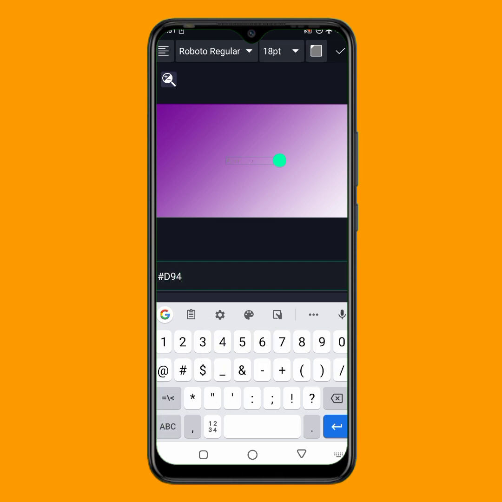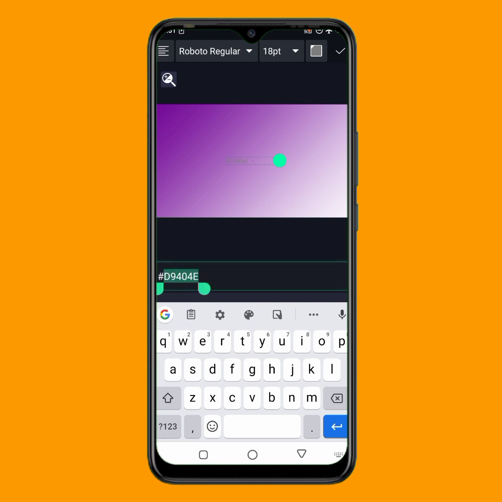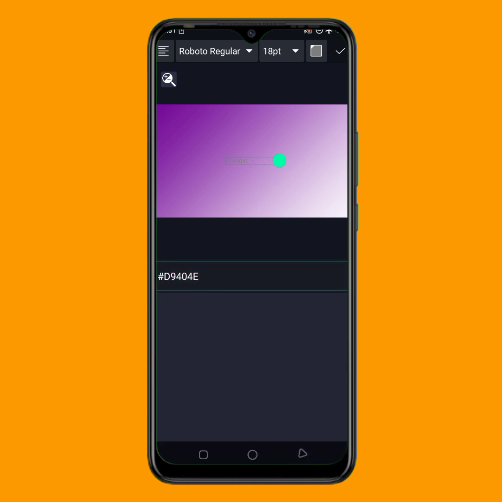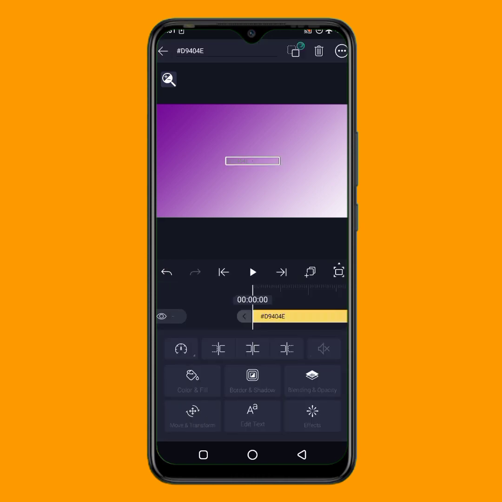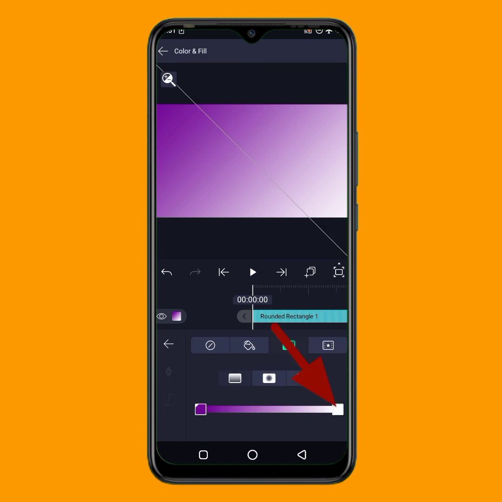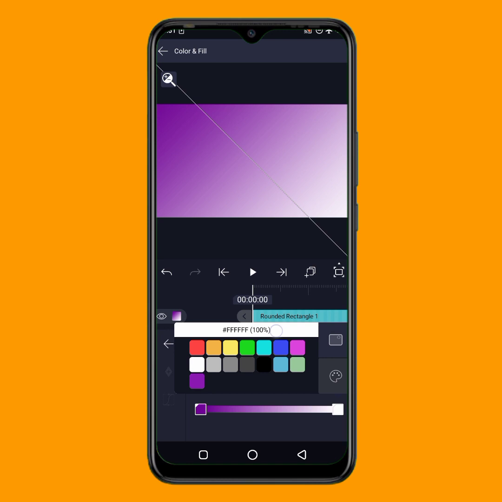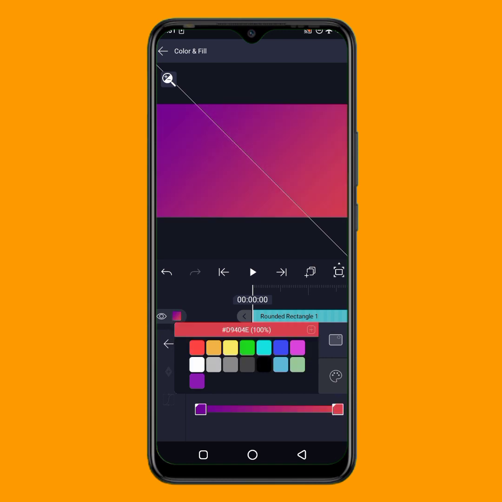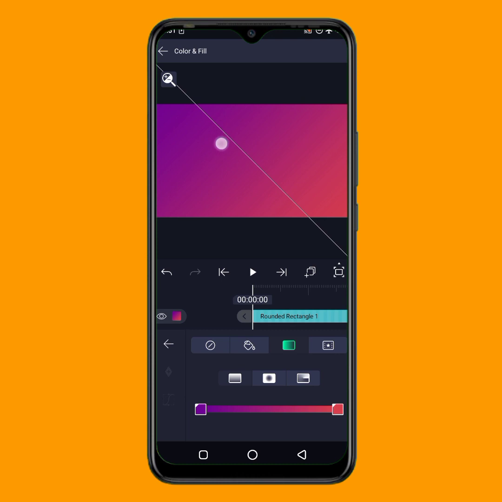It is very important for you to note the color code. Without the color code, your background won't be good enough. So make sure you write the color code somewhere. I'll copy this color code. Copy. Then I'll paste it here where the arrow is showing. I'll paste my color code, as you can see. You can just adjust it anyhow you want. You can just place it right here. It depends on what you want. Let me say I want this.